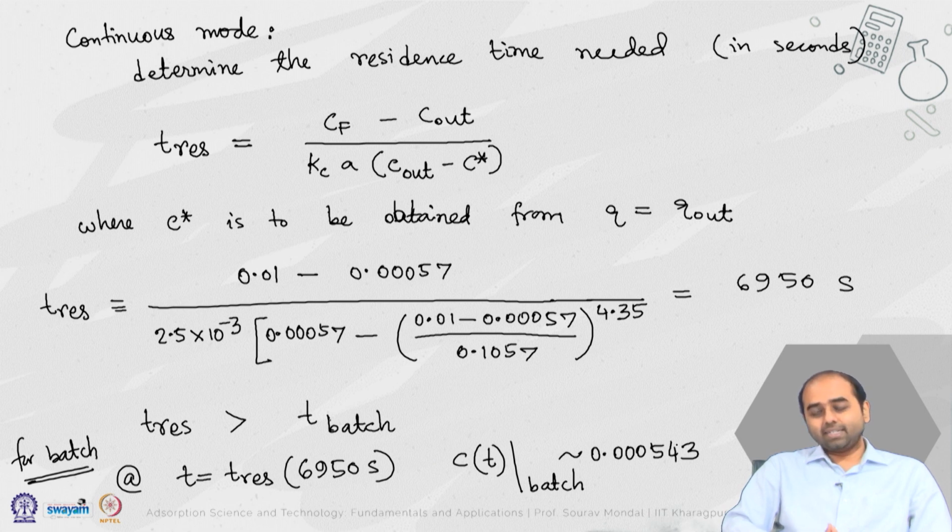I hope all of you have followed these two problems, the case of slurry transport in batch and continuous mode. There is also something known as a semi-continuous mode of operation. In the semi-continuous mode, the adsorbent is essentially fixed within the vessel, whereas the liquid is flowing at a constant rate. So there is a batch process for the adsorbent, and the adsorbent is not replaced, but the liquid is flowing continuously.